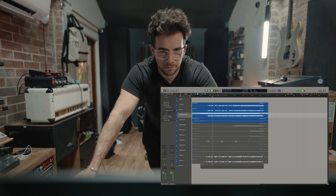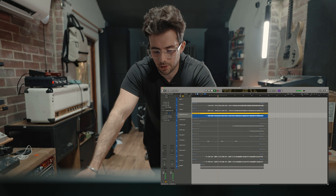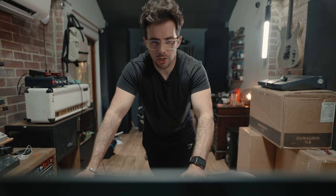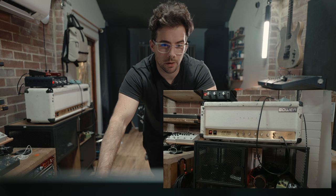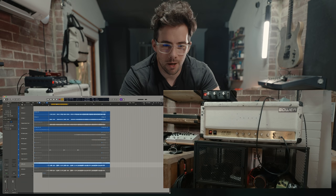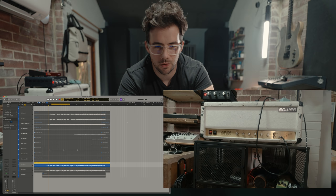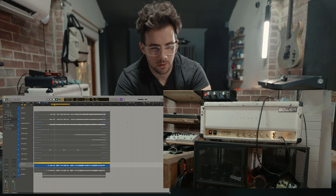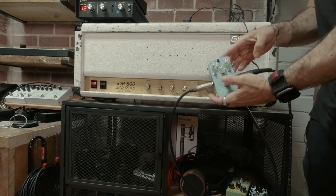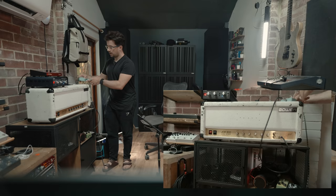Let's take a listen to the original guitar tone. I think it's a pretty good sound — it's dark, but there's a bit of air and a bit of a presence peak up in the top end. It's quite a lot of low end though; my Marshall won't put out that much low end. It's likely I'll have to add some EQ after reamping, probably with a Pultec-style thing. And now let's take a look at the DI going out to the Marshall. Sounds a bit wuffy without that pedal, doesn't it? So this is the difference it makes.